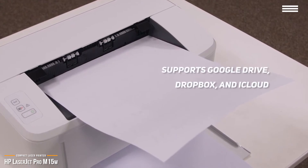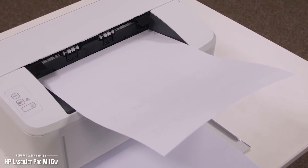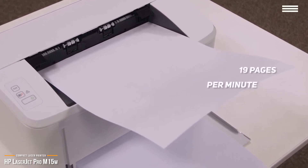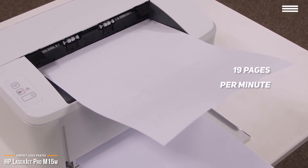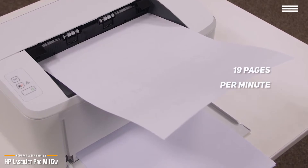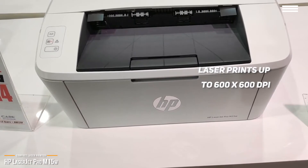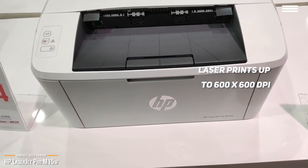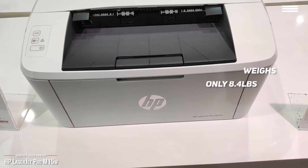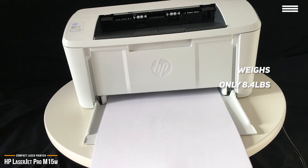The M15W may seem more expensive than entry-level inkjet printers like the PIXMA TS5120, but speed is king here, and the monochromatic laser printer will give you up to 19 pages per minute, with a finished first page at under 8.5 seconds, leaving inkjet printers in the dust. At its best setting, you'll get quality laser prints up to 600x600 dpi. With dimensions of only 13.6x7.5x6.3 inches and weighing in at only 8.4 pounds, it's the smallest and lightest printer in its class.